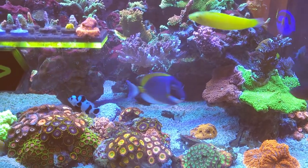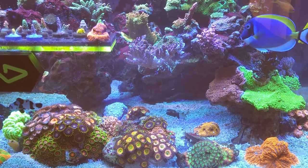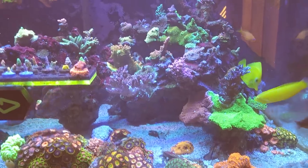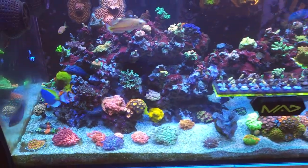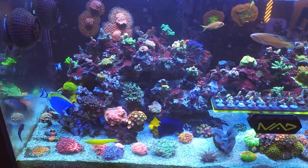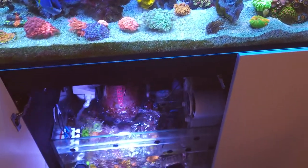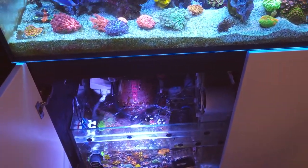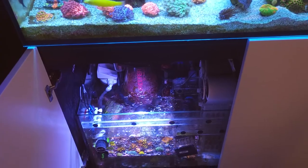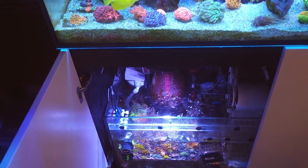I did put a new coral in the other day. Anyway, you can see the tank's doing great. I've been really, really enjoying this filter roller. If you haven't put a filter roller in your system, I cannot recommend it enough — so much better. I know it's hard to explain until you have one. I just changed my filter floss and no big deal, but my god is it better.